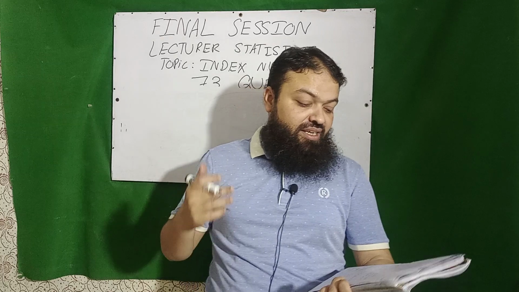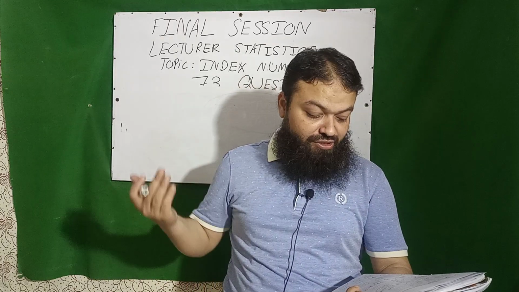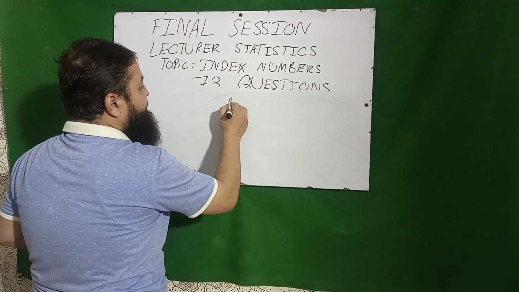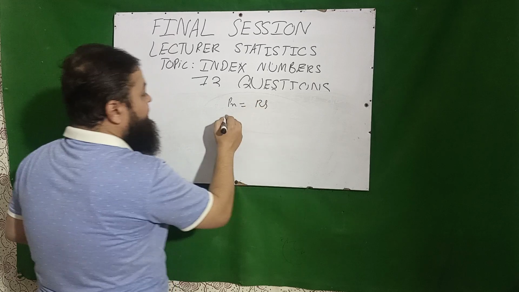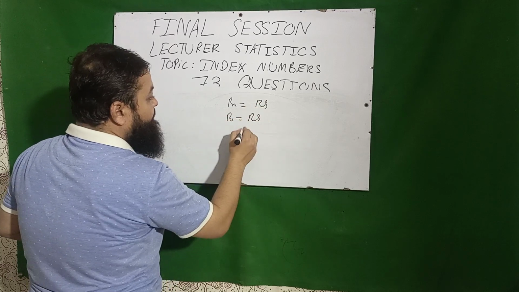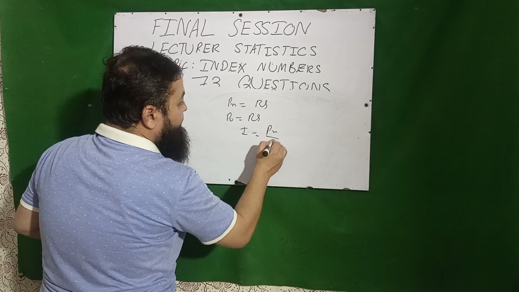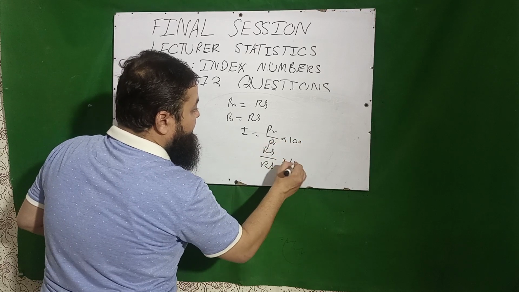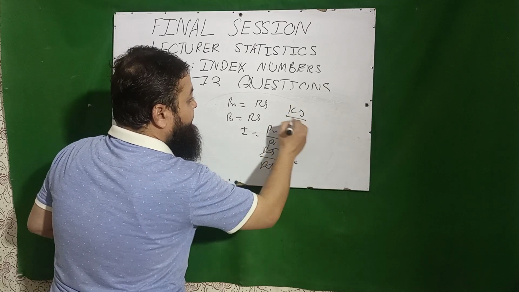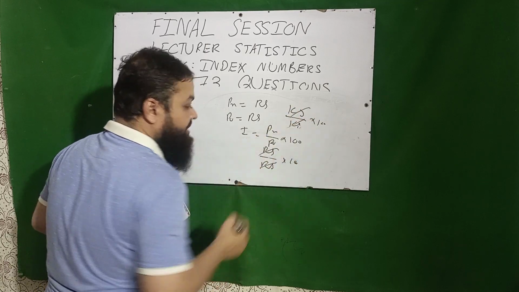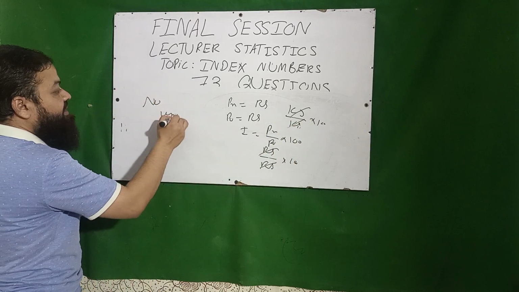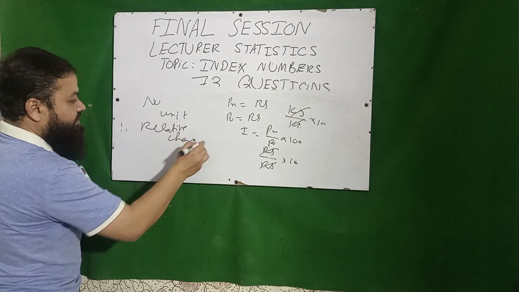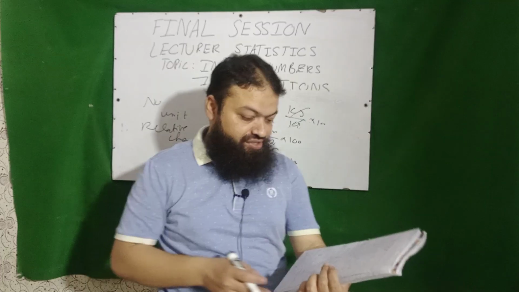Then CPI is the retail price index number. As I told you, index numbers have no unit. A very important question. If the price of the current year has rupees units, and the price of the old year has rupees units, what do we do in index numbers? Pn over P naught multiplied by 100. It will be rupees over rupees multiplied by 100. These will be cancelled. Kilogram over kilogram multiplied by 100. These will be cancelled. Index numbers have no unit. It measures the relative change. All are very important questions.